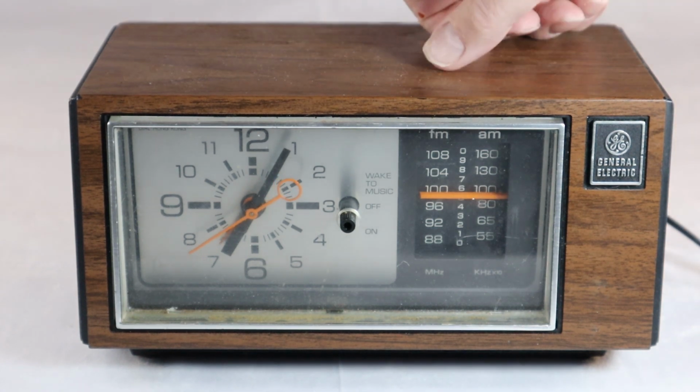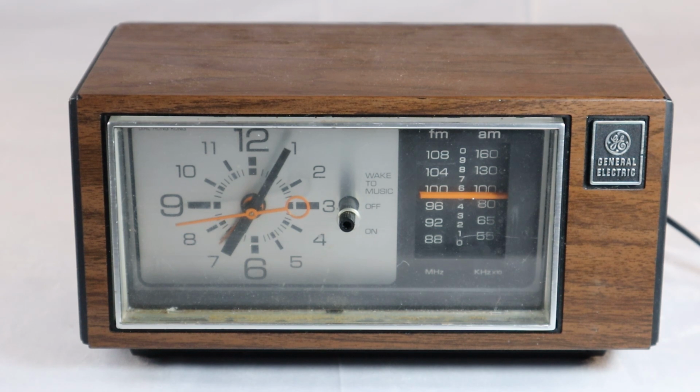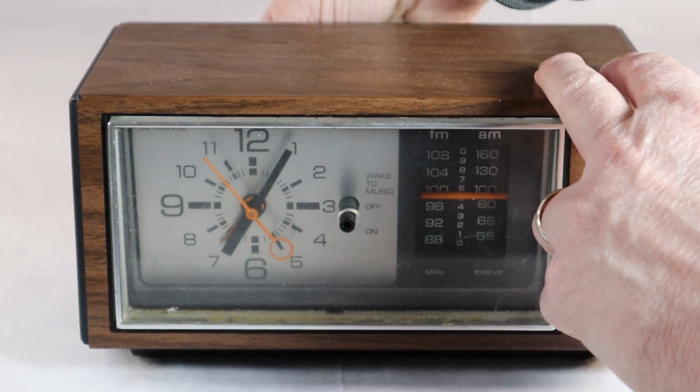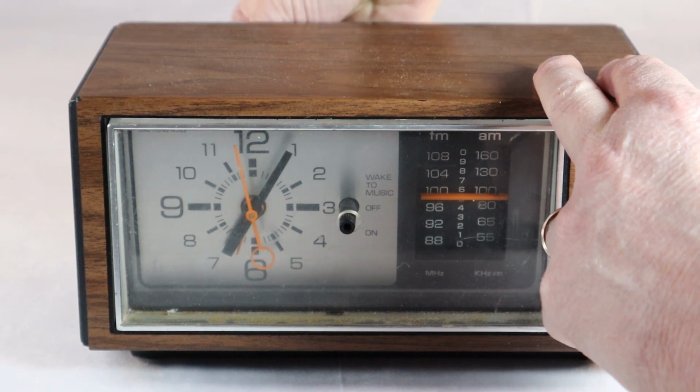Okay, so I'm just going to flip this off. There, now it's on the off position. And I guess you can wake to music only. I guess there's no alarm after all on this. So what I'm going to do here is move my clock a little bit. Move my alarm actually a little bit.